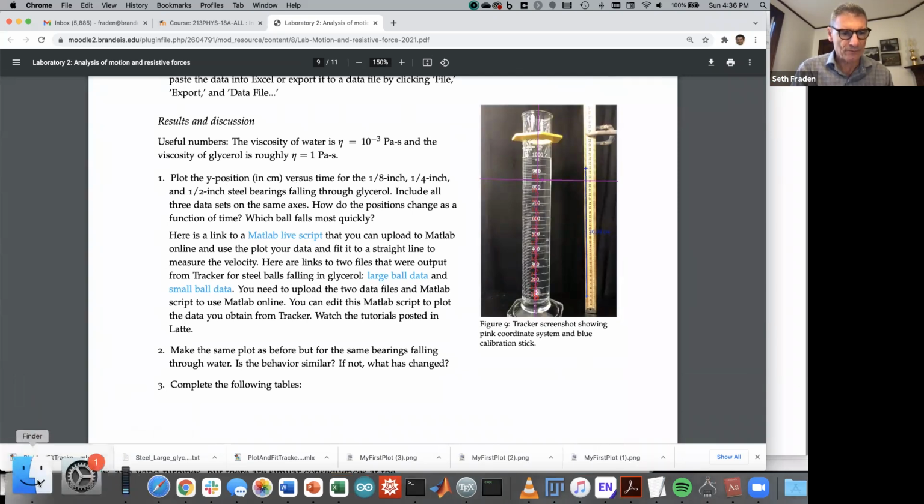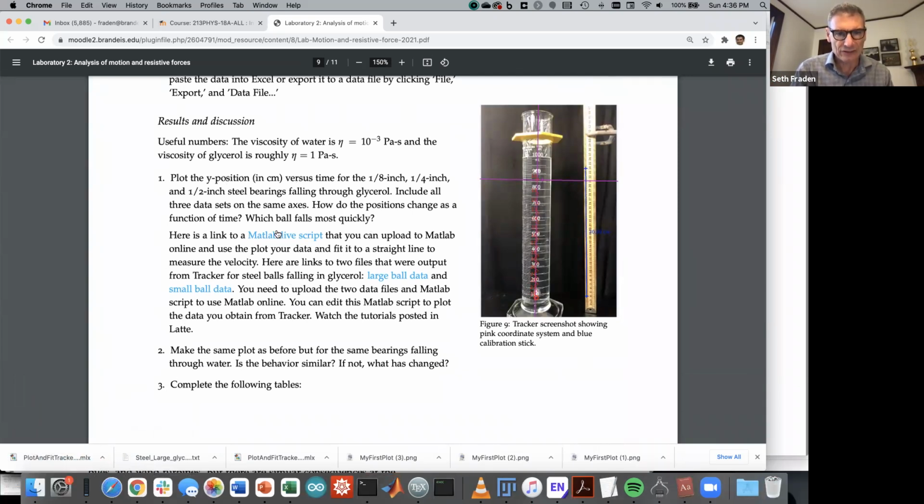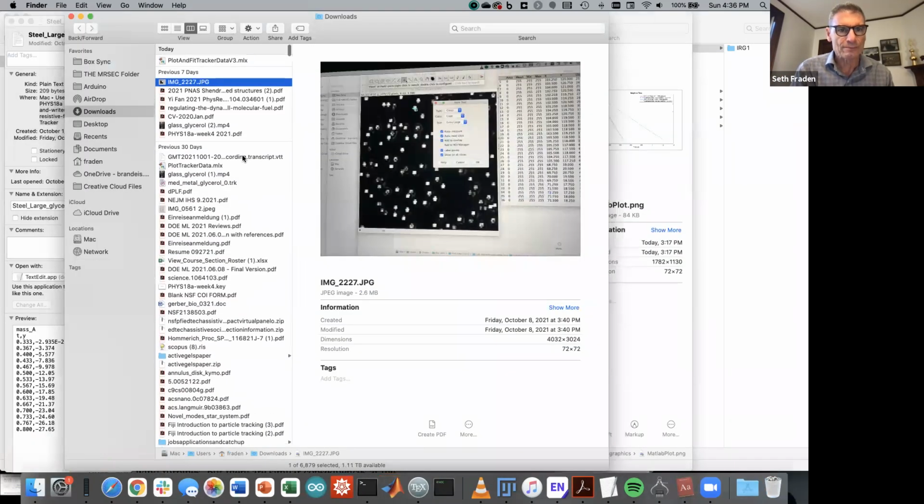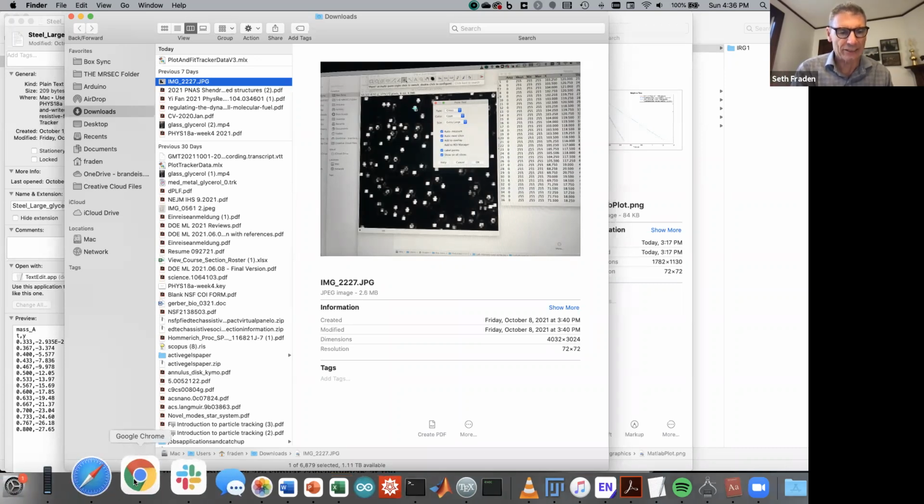So if you click on this to download it, and then you go to your download folder, here you'll see it: plot and fit tracker data version 3. Now this has to be uploaded to Matlab online.